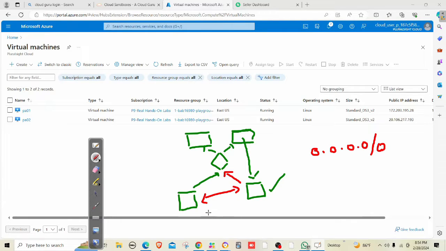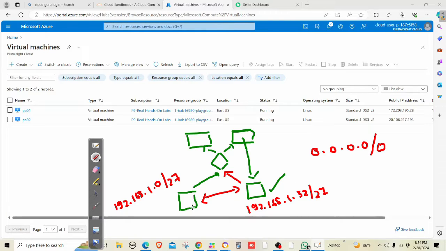So for example, let's say we have this subnet 192.168.1.0/27, which I think is the exact subnet I have created. And the second subnet is 192.168.1.32/27. So these are the two subnets.